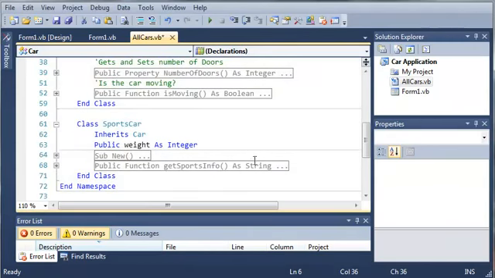And now let's go ahead and add some more to our SportsCar class. We'll add a function that will get the power to weight ratio. We'll create our function.